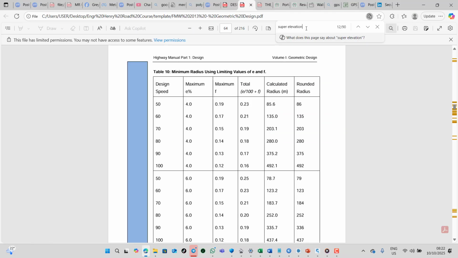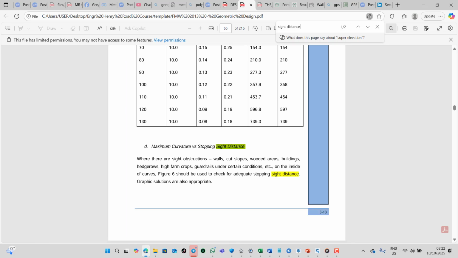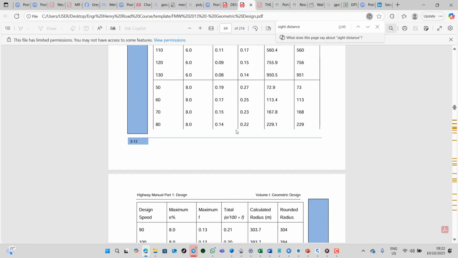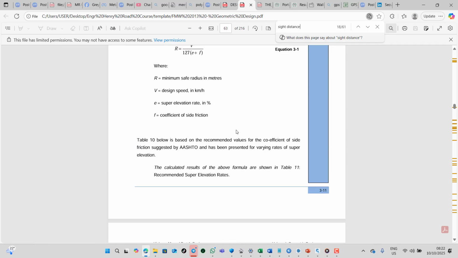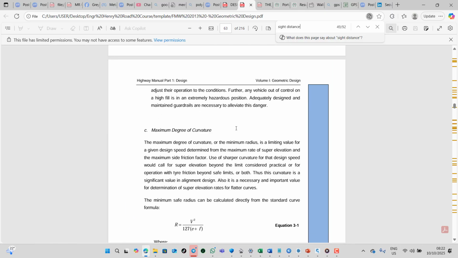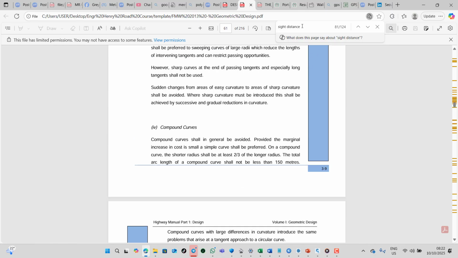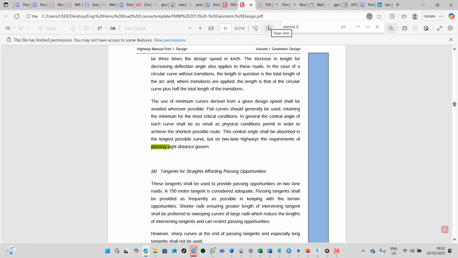So if you come to here, I will just type sight distance. Let's see passing sight.